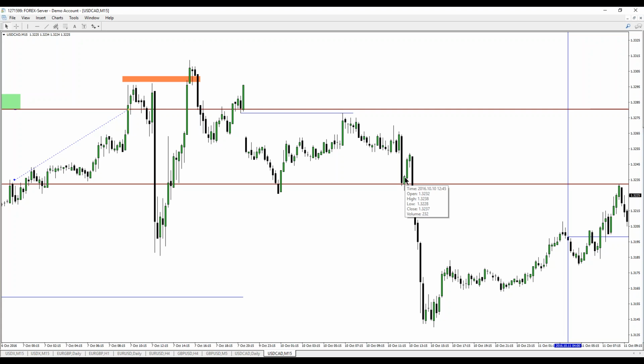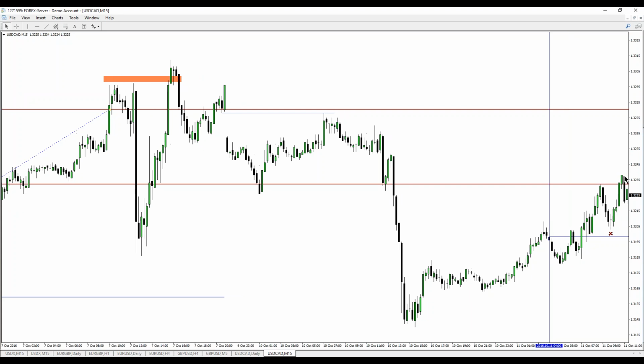If you're not amazed by that, to me, I think it's so fascinating to see how consistently price is delivered like this. It's not random. It goes right to these levels for a specific reason. Then it retraces, it comes back down, and it runs one more time through the high. So here's your 3 to 1. 3 to 1 would have been offered right here.